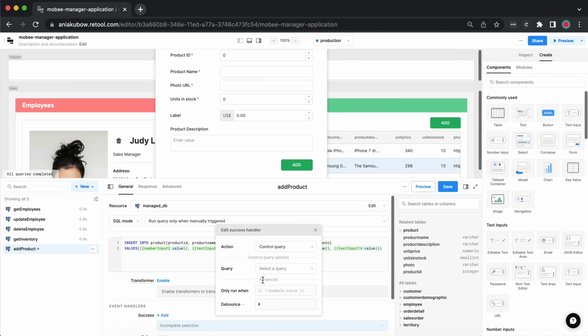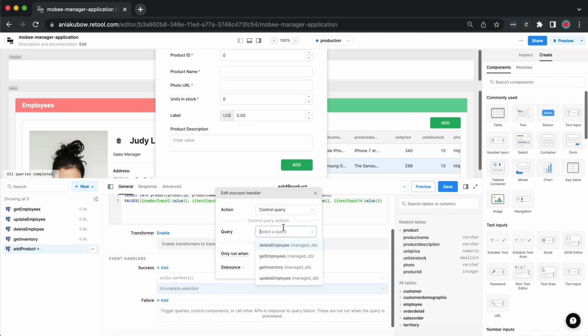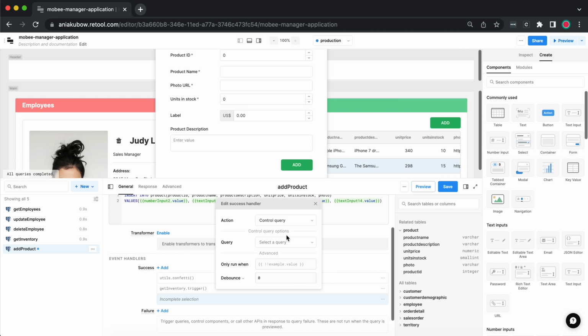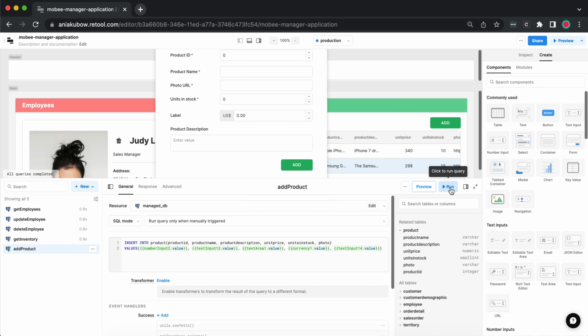And on success, we are going to get off our confetti. Then let's also rerun the data. So get the inventory again. And then let's also shut the component. So control component. And let's get the modal 2. And I just want to close it.